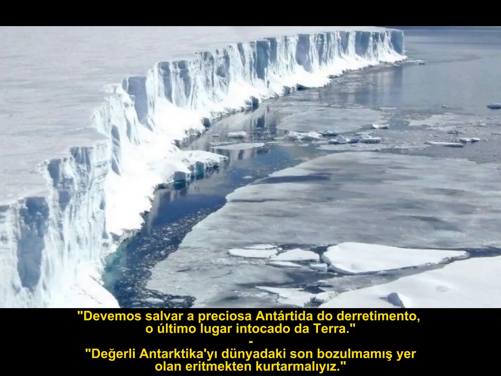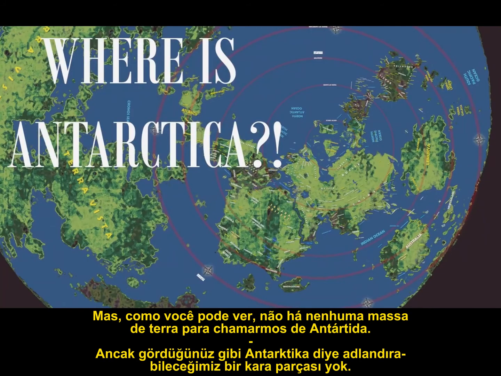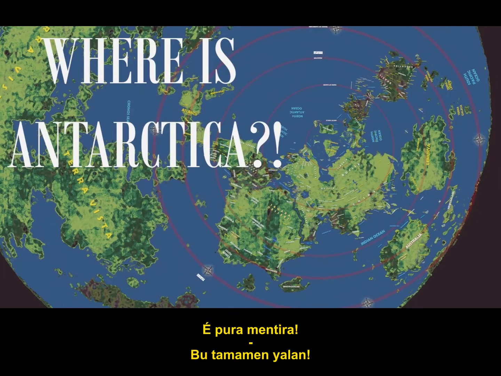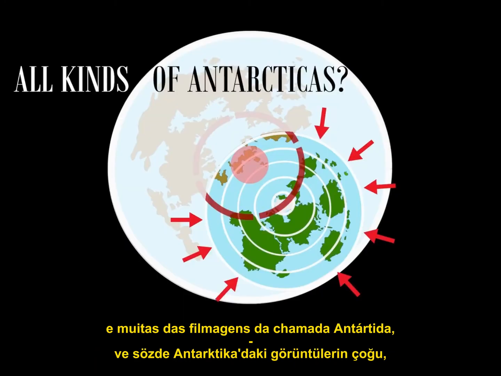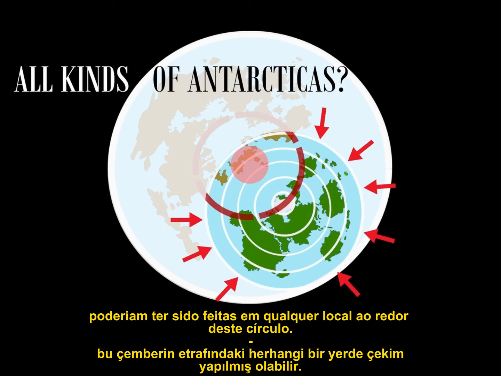We must save the precious Antarctica from melting, the last unspoiled place on Earth. But as you can see, there is no landmass for us to call Antarctica. It is a complete lie. When they refer to Antarctica, there is only the Antarctic Circle, and a lot of the footage at the so-called Antarctica could have been taken at any location around this circle.